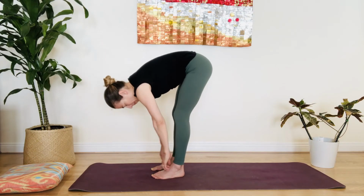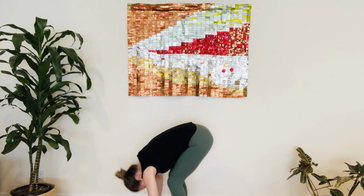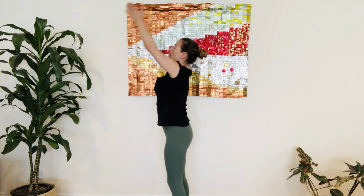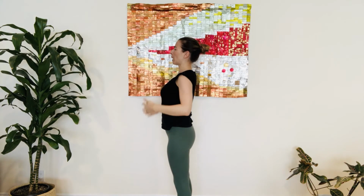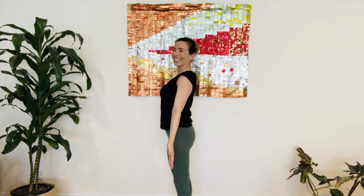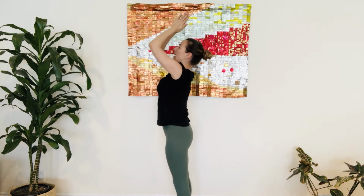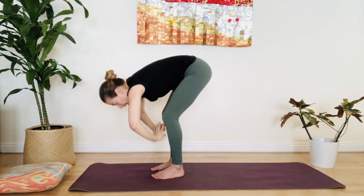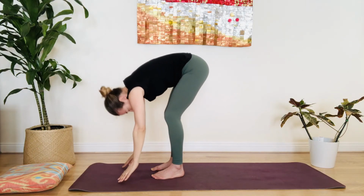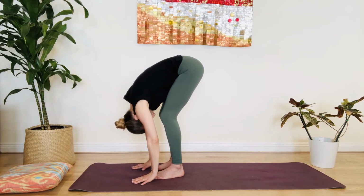Again, you're gonna exhale, bending the knees, folding forward. Inhaling, bringing our arms overhead. Exhaling, palms down through the torso, opening up our arms, palms facing forward. That was our first half sun salutation. Inhaling again, arms overhead. Exhaling, palms down through the torso, bending the knees, hinging from the hips. Hands to the mat. Inhaling, straight back. Exhaling, folding forward.